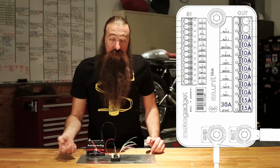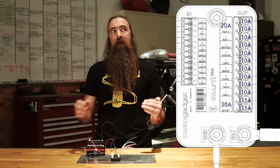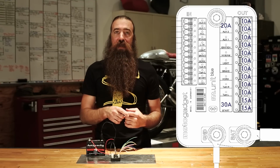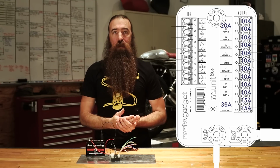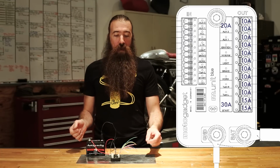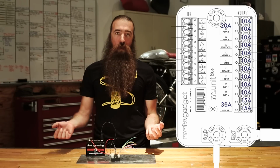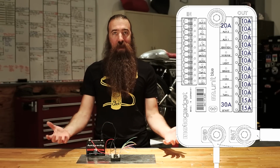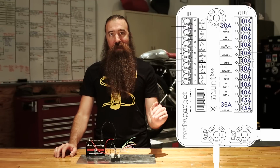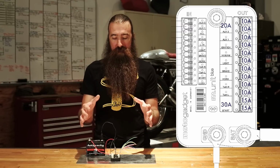After that, auxiliary 2. Same thing. You can do lots of different things with it. You can change the way that it behaves in the configuration menu. So maybe it powers on as soon as the bike powers on. Maybe it powers on after you started the bike. Maybe it powers on when you tell it to turn on. And you can either use a toggle switch or a momentary contact switch, depending on how you set up that configuration. Check out the details in the manual. There's just too much to cover absolutely everything on this device.